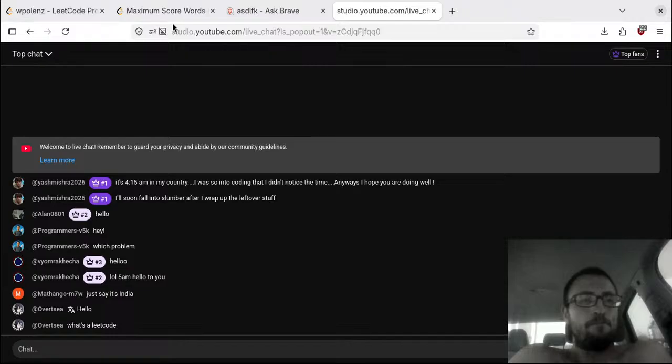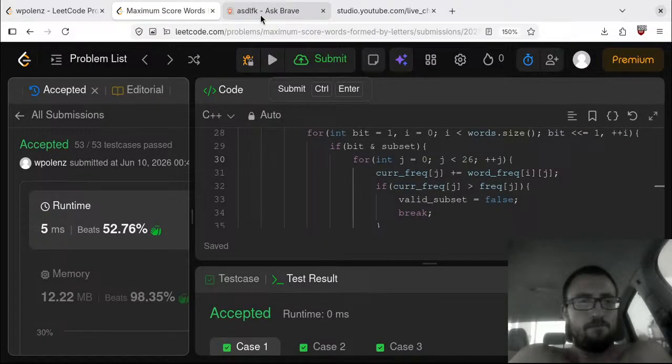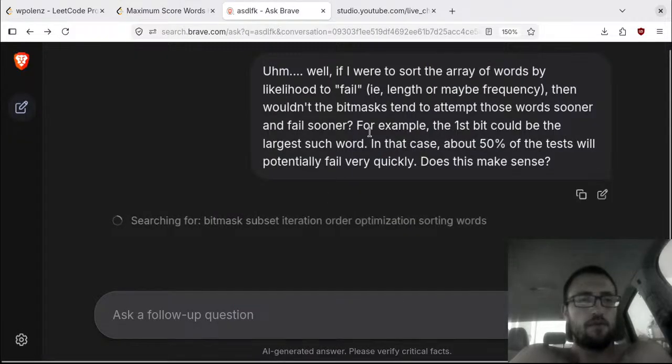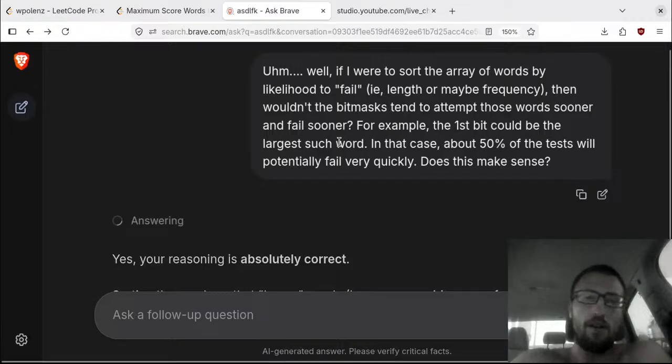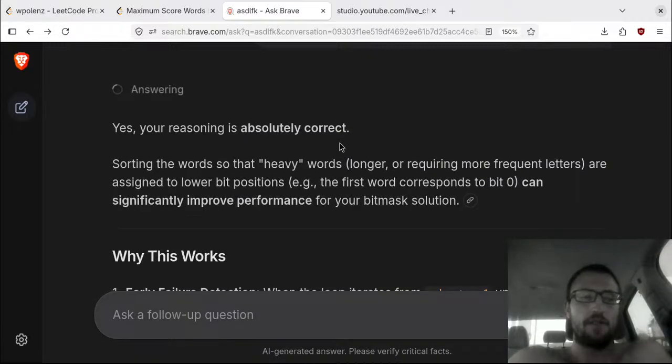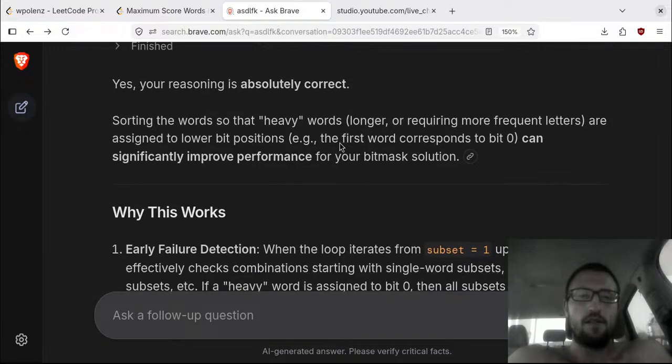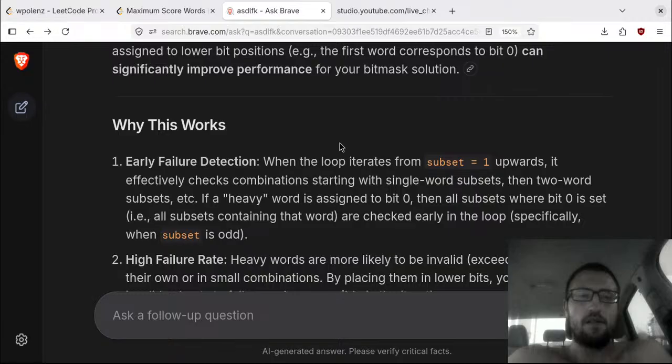Oh, 5 milliseconds. It's pretty good. Okay, reasoning is correct. All right. Okay, it can work.